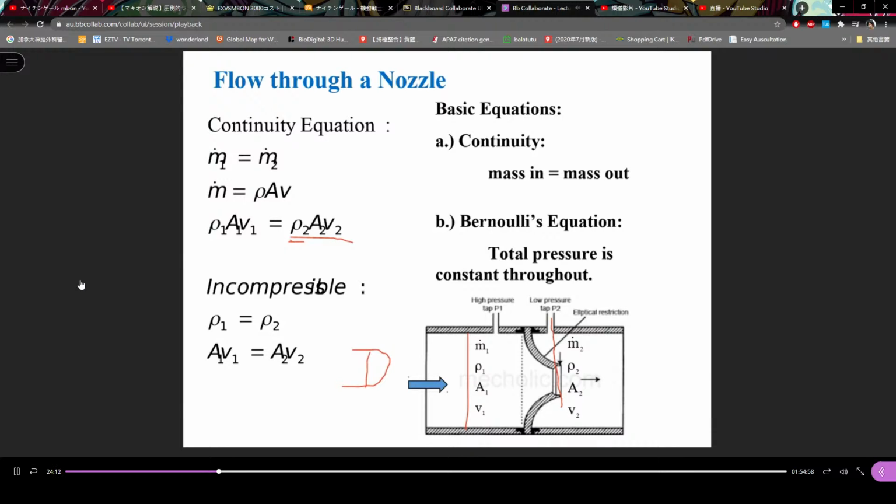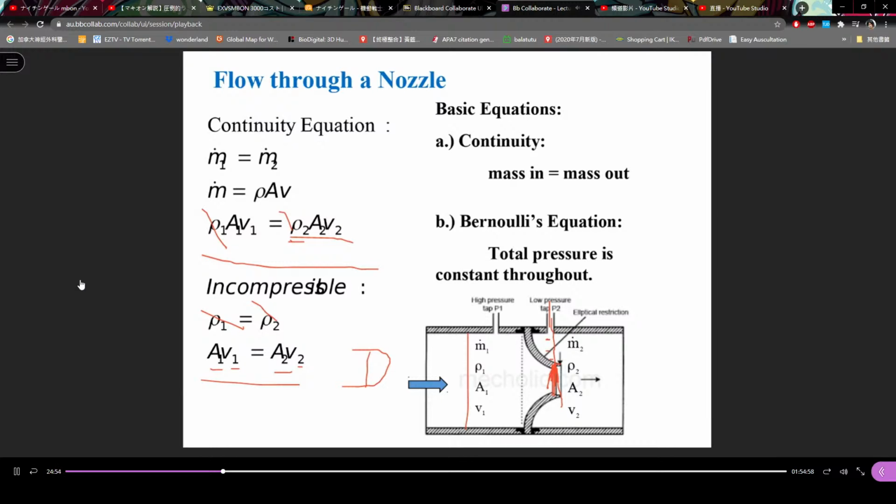So this is a continuity equation. Because the density is the same, and we delete it here, and you have A1V1 equals A2V2. Usually the two diameters are known. If you know one velocity, you know another velocity. The velocity here, pressure can be measured here. Pressure here, pressure the same. Static pressure, not kinetic energy pressure. Static pressure.